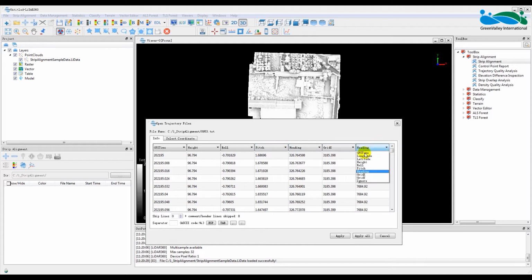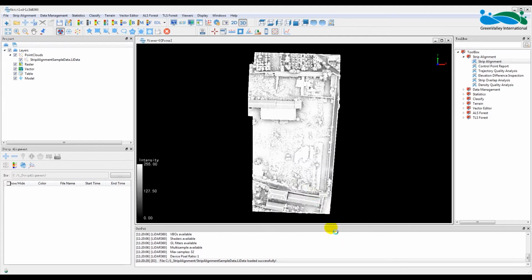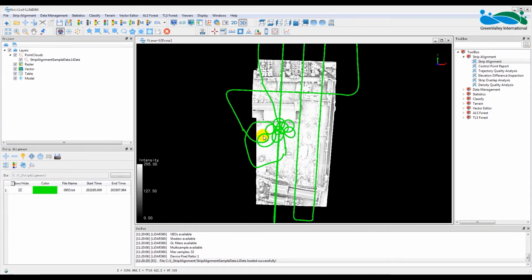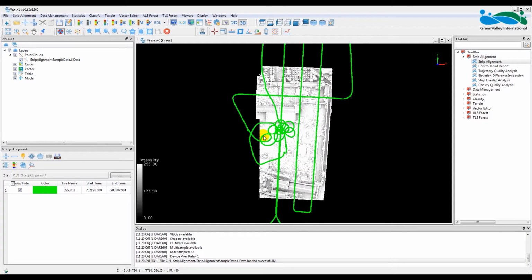Now that all required input data columns have been identified in the pose file and assigned their correct headers, we can click Apply. We will have to select the portion of the trajectory that we will want to split into segments or strips. It is best to set the projection mode to orthogonal at this point and switch to top view.